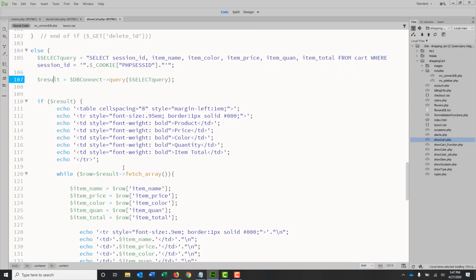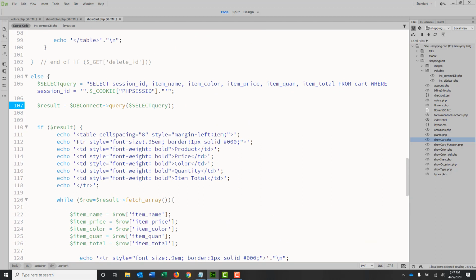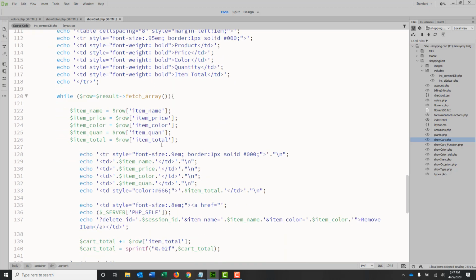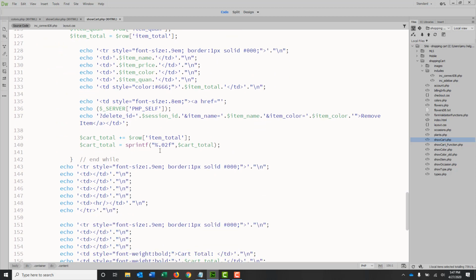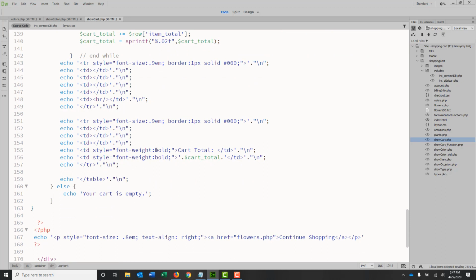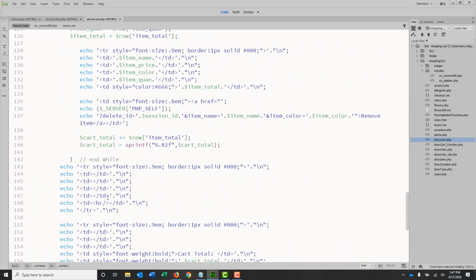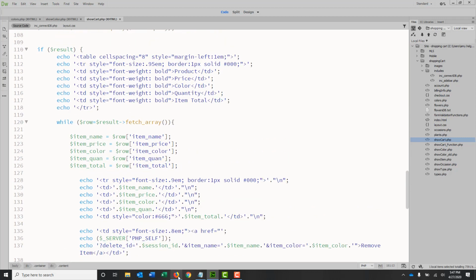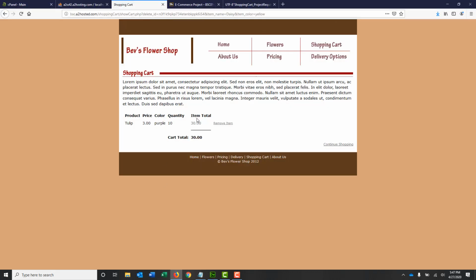Okay, so this is where I would start if I were coding. I would start right here. I wouldn't even worry about the removing of the ID right away. Just go ahead and start right here, in this line 105, and then start outputting your information from your cart, because it's the same thing as you would see up at the top. If there's nothing to output, the cart is empty. So you either have records to display here, or you don't.